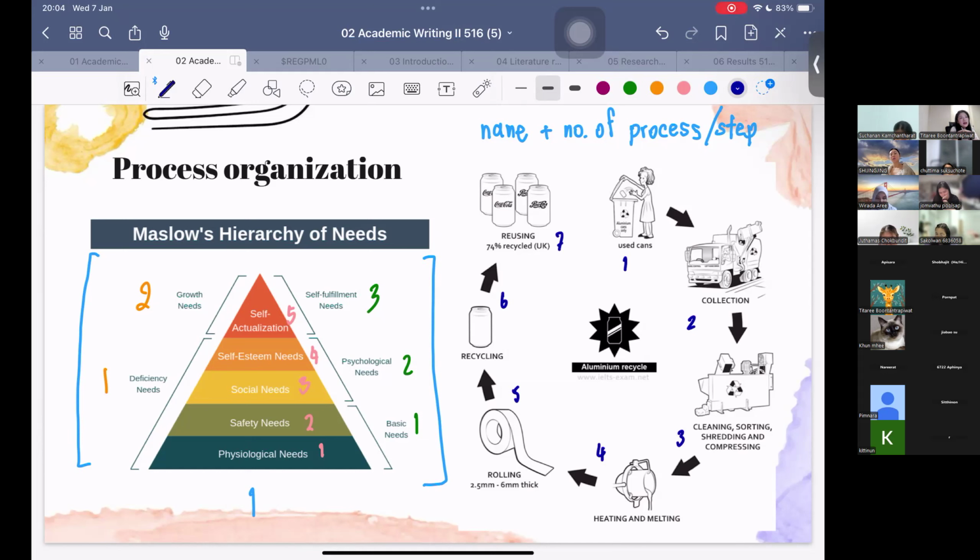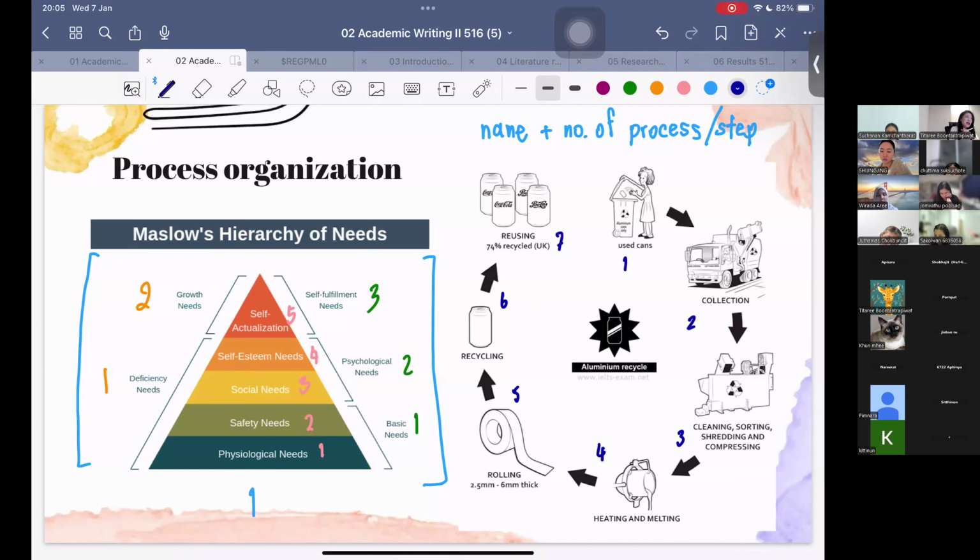Maybe the 7th step can be written in 1 paragraph. That's okay. But if you need to explain it in super detail, what it means, what it's composed of, what the material is, what this is and what that is, what the time is, how, why. So yes, the 7 steps here can be divided into 7 separate paragraphs. That is possible.